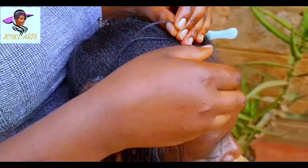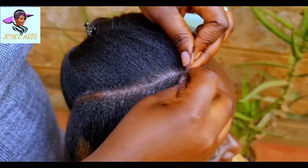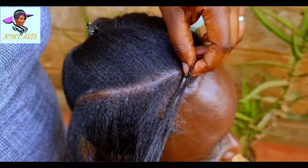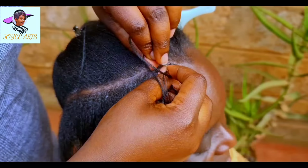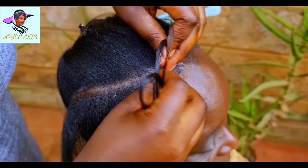So after that, you have to lay the braid down the line, and then you have to start plaiting. If it's firm, then you can add another strand of braid, and then you have to plait that way. Remember not to start dropping immediately, because it won't bring out the shape you want or the pattern you want.